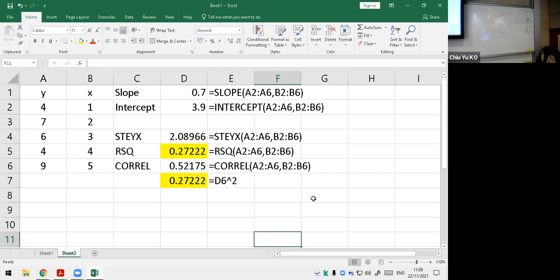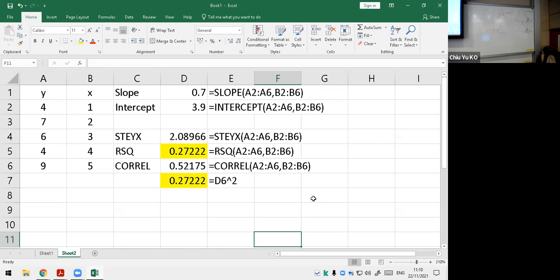Okay, I mean proof, verify the R square is exactly the small r square. So that's why the big R square is actually the small r square. That's why the coefficient of determination is the square of the correlation coefficient. Okay, so that's two things here.